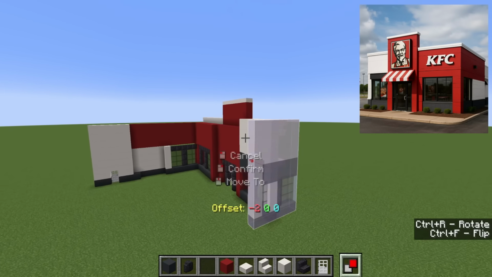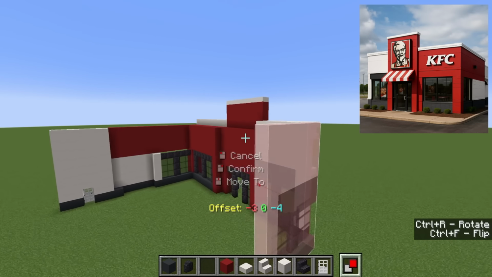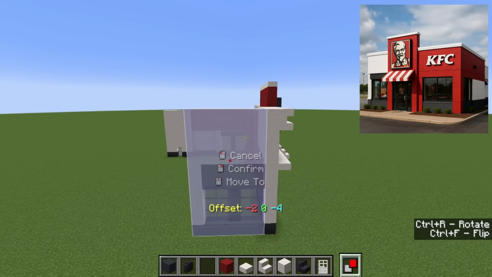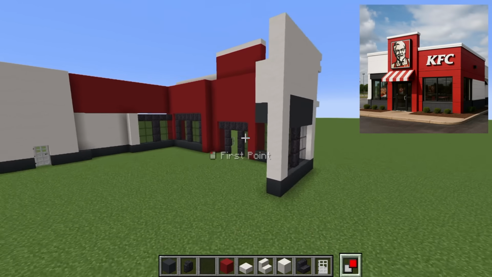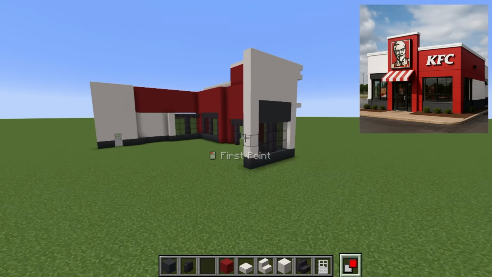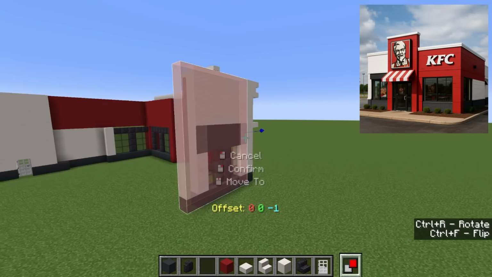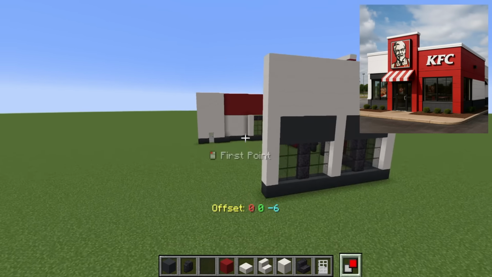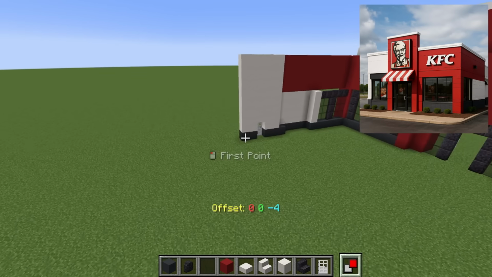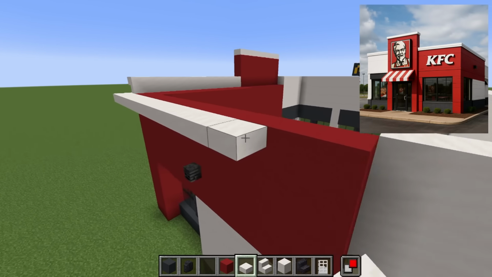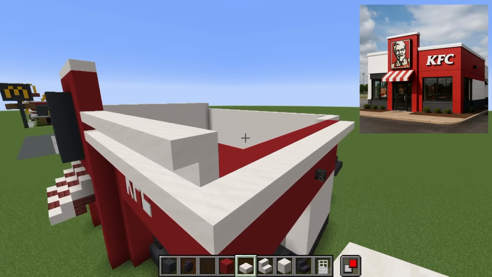I'm going to work on sealing up the rest of the build now. I'm assuming that there's a window here only because you can kind of see it through the other window on the reference. And I'll add another one for good measure. Then I'm just going to choose to make the rest of the back of the build just grey and white. I do have to actually add all of the trim though for the roof.